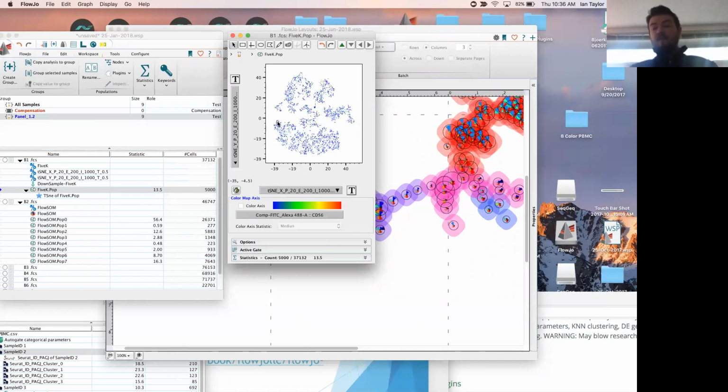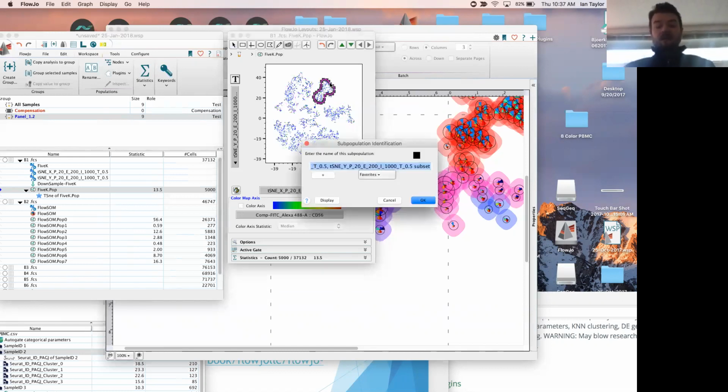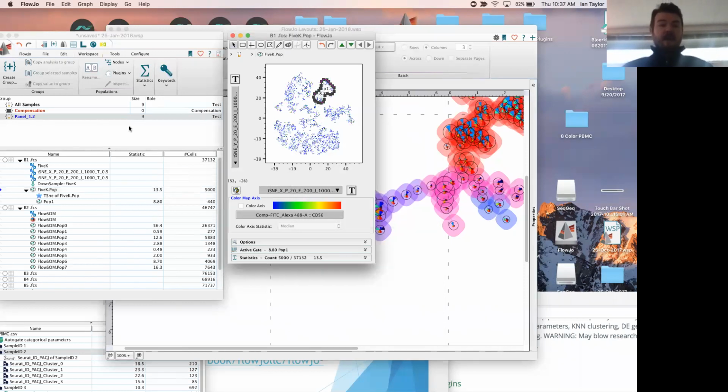You get all of these different populations just by running this one mapping plugin. And if we wanted to begin investigating those, there are all different ways we could. For example, maybe we're interested in a particular island. I'll use the auto gate to try and grab, based on contour, this guy, and I'll just call it pop1 because it's a bit of a mystery. I'm not sure what it is yet.